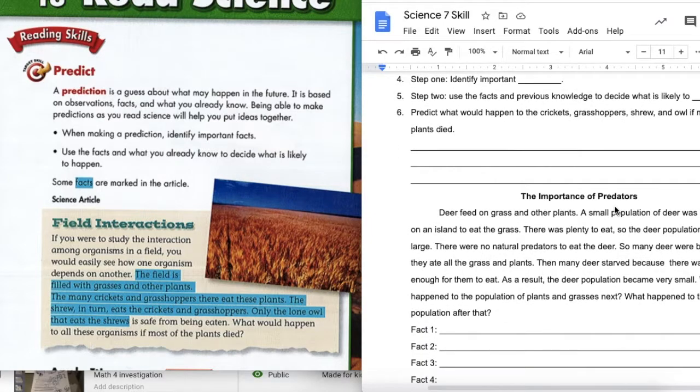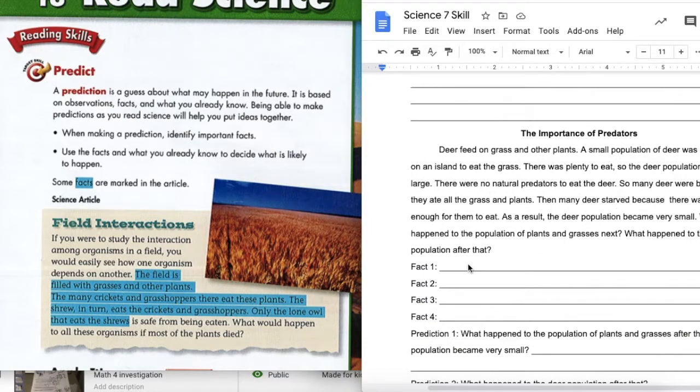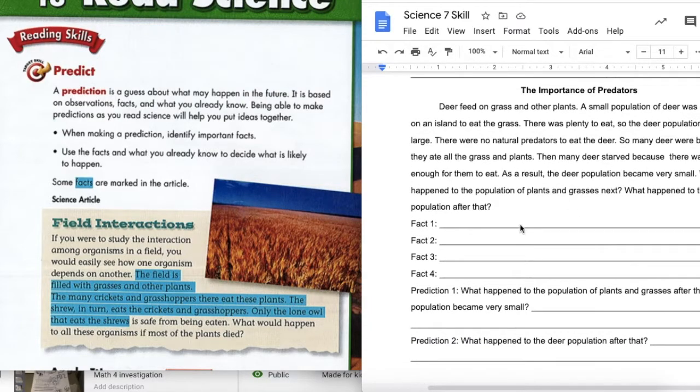Now on the bottom here, guys, it's a step more. I want you to list some facts and then answer the 2 questions that are in the story. Now, depending on what you think of as important facts, guys, there's like 5 or 6 facts in this story. I asked for 4 of them. So if you wrote down the first sentence, deer feed on grass and other plants, great, that's definitely a fact, guys. If you've got 4 facts, but there's still another fact there, feel free to add a 5th fact, but don't sweat it, guys. There's more facts than there are lines.